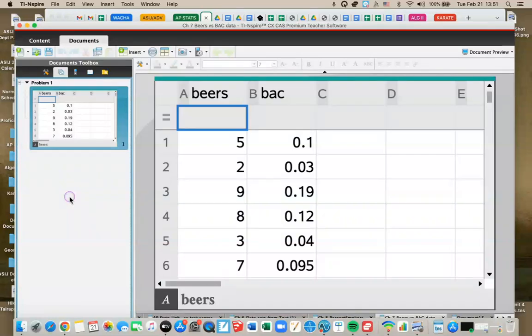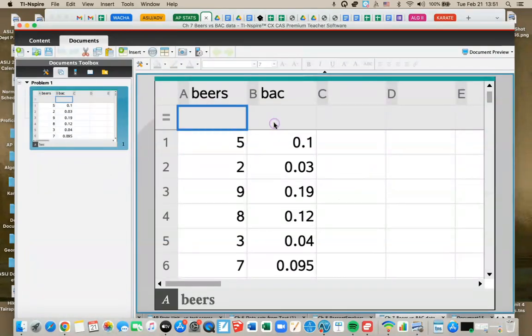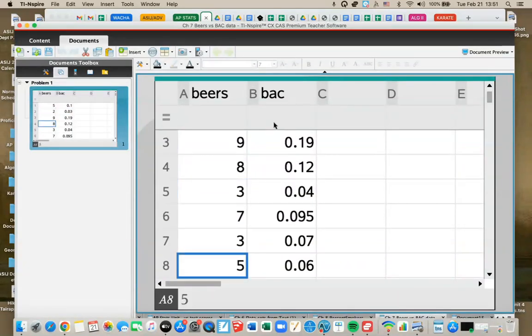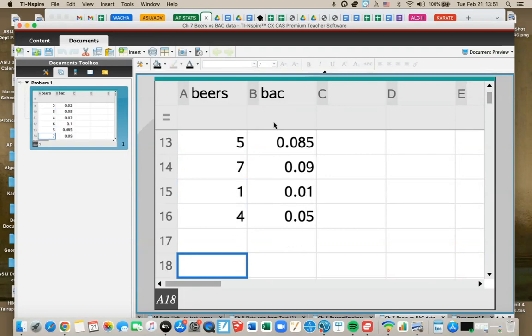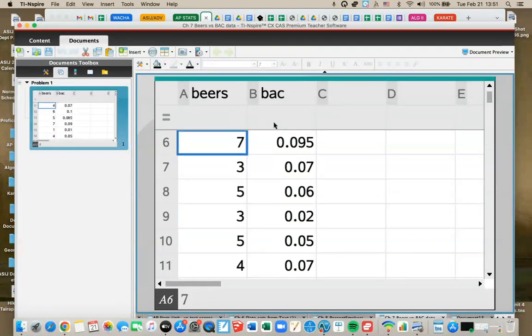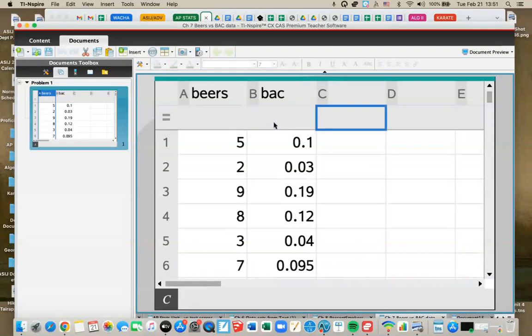Okay, this is a run through of the analysis of blood alcohol content and beers. This is supposed to be at a college, and they had some people drink beers and then measured their blood alcohol content. So this is like 2 beers, 5 beers, 9 beers. It's a lot of beers. Anyway, it's just a short list, a sample size of 16, not very much.